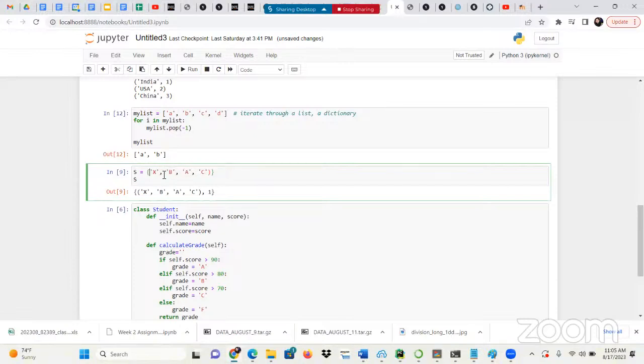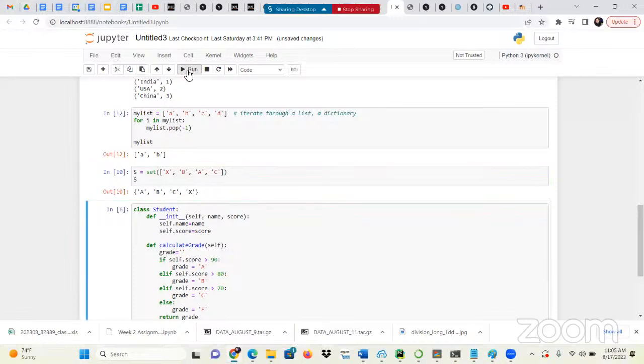So for example, I can use this function to define a set and explicitly give the type. Then this will change this list to a set. And sometimes you can use this for removing duplicate elements.